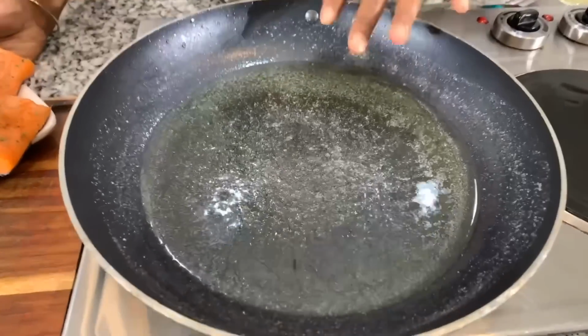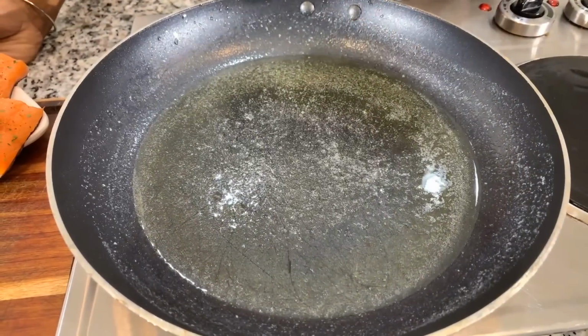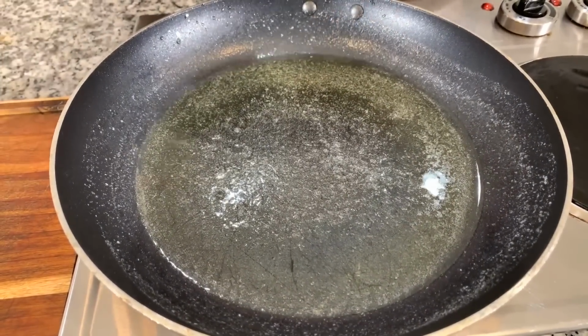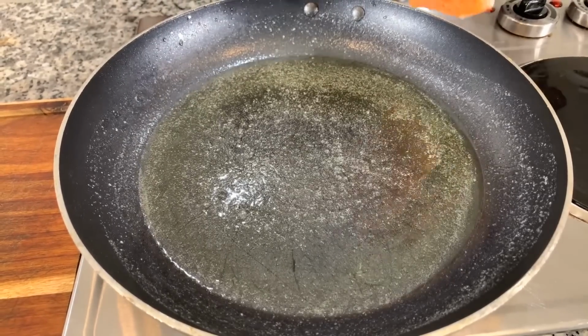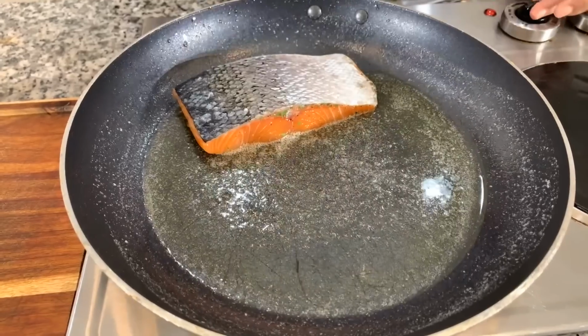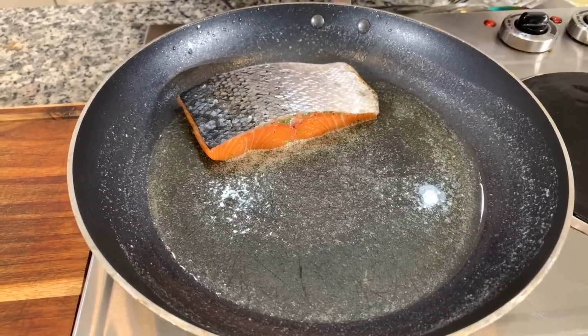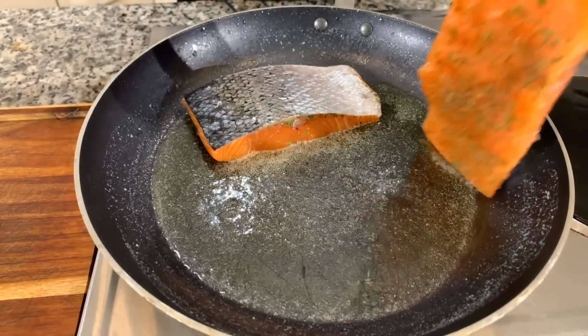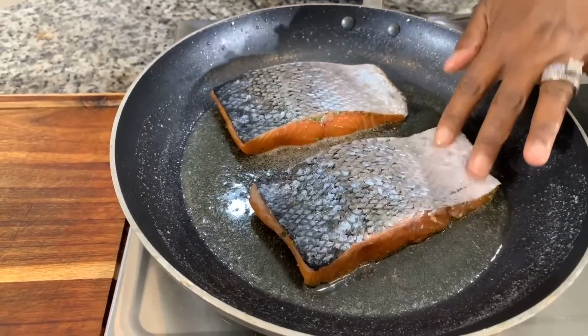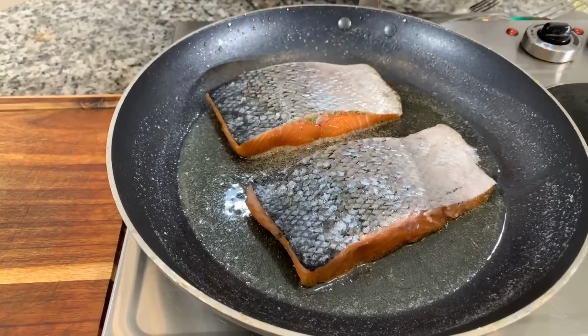So now if you take a look in my pan, you will see that I have a little bit of vegetable oil and I have 1 tablespoon of sweet cream butter. And we waited till the butter got hot and frothy. Now we're going to lay our salmon in nice and gently. I'm cooking this on a medium heat and we're looking for a gorgeous, almost as if it was charred look. We want those spices to get nice and charred. It's going to give you great flavor there.